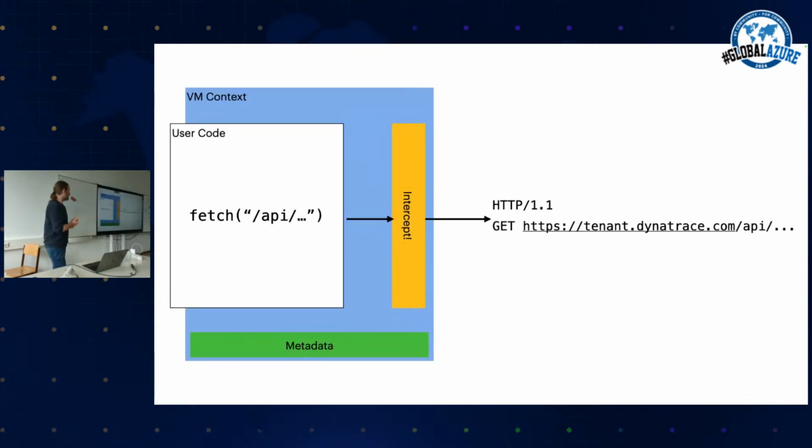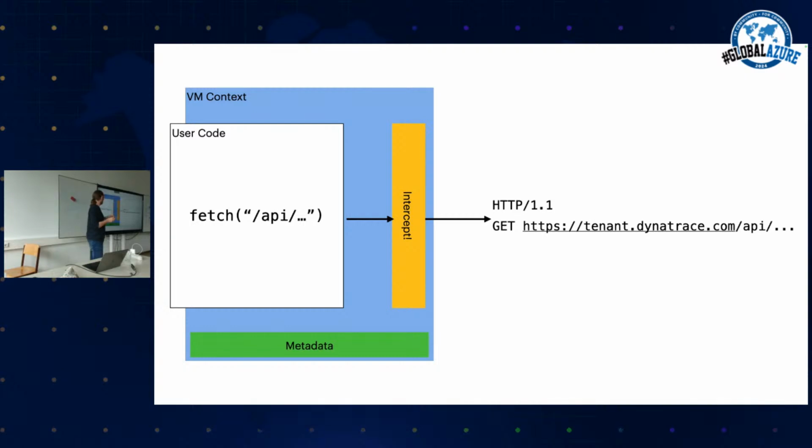Something that we also did, which is very interesting, is that since we wanted to keep it easy, and we are a totally different part of our infrastructure, calling back to Dynatrace is actually quite complicated. So we said that if somebody does a fetch call to one of the Dynatrace APIs, and we know it because it starts with the /, then we intercept this call and append all the extra stuff so you can safely call back to Dynatrace. Authentication tokens, domain names, whatever meta information they need. And we can do this in Node.js.